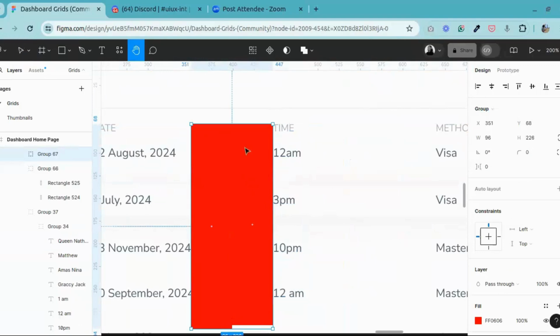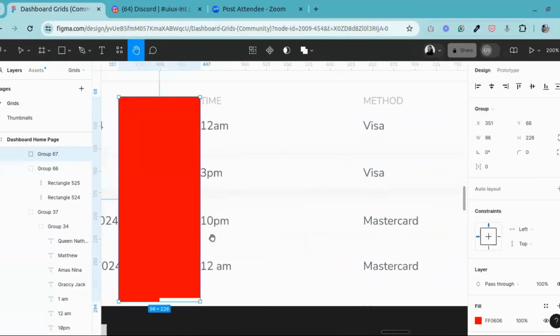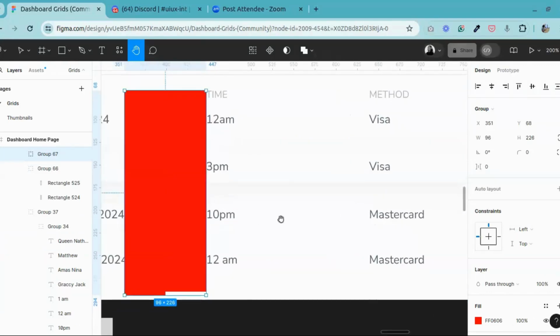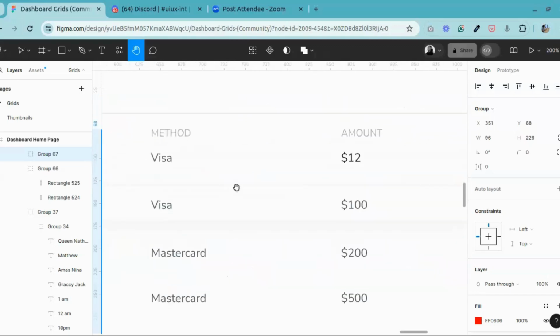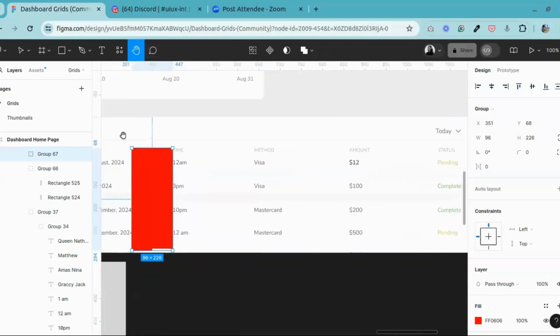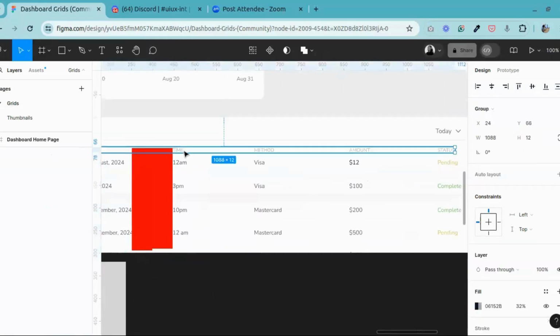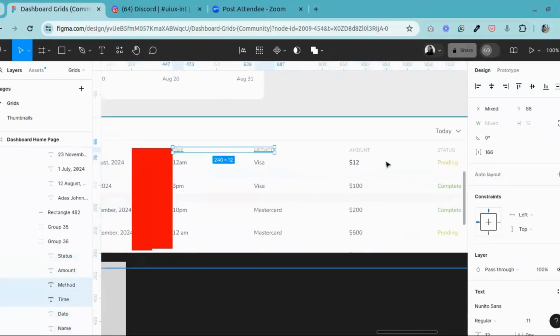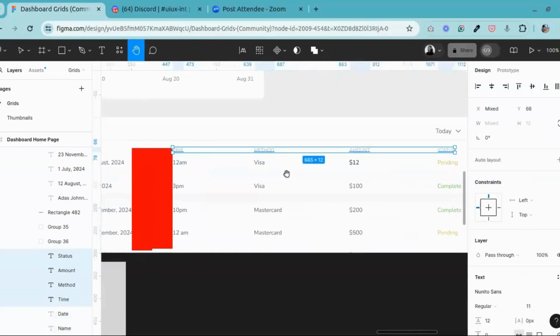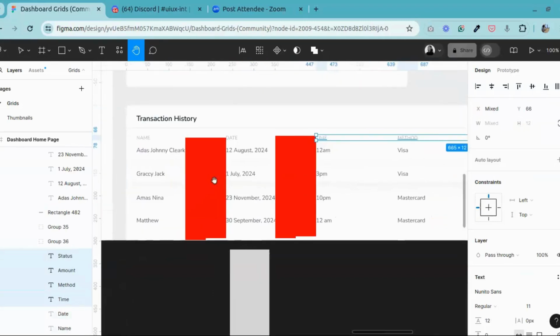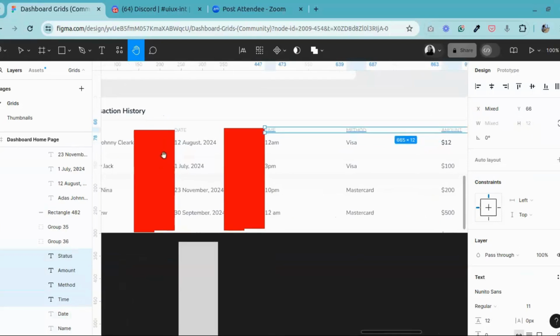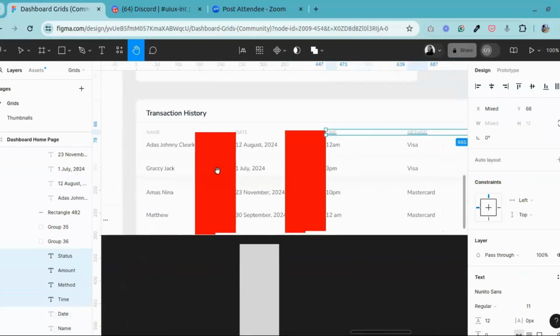So for timing, there is no way the user is going to enter a time that is going to be bigger than this. Most of our timing is always in two digits, so there will be no issue. With this now, from here you can use your auto layout to space the contents here. This spacing I give here, you can increase it depending on the data you want to have. I just use 48 plus 48 for the spacing here.